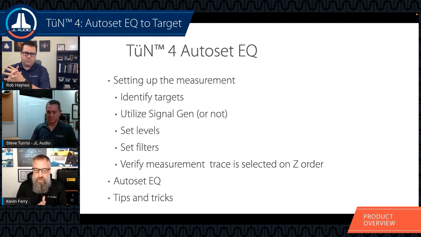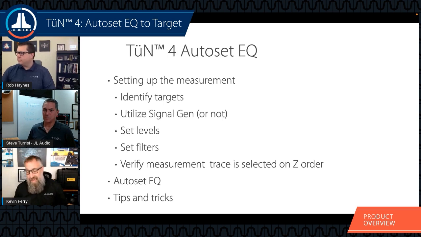So that is our Autoset EQ. It's a very helpful tool, like Steve mentioned. It is a tool for your toolbox, and it is not replacing you as the user. You are there to guide things along, and it is just there to help speed things up, save you some time, and help with consistency. It is not to be used as the end-all be-all. You still have to listen and maybe make some adjustments here and there as you go through.